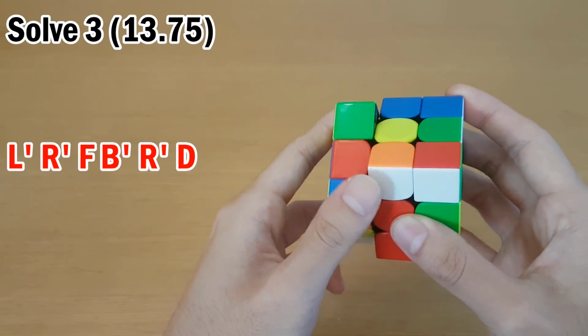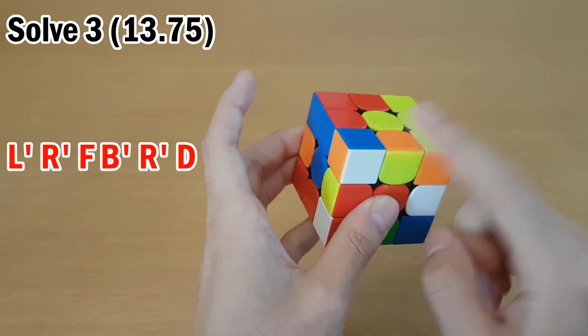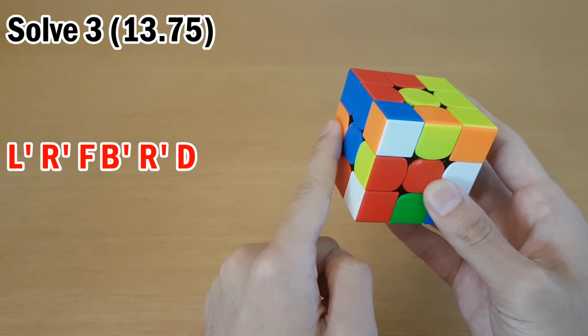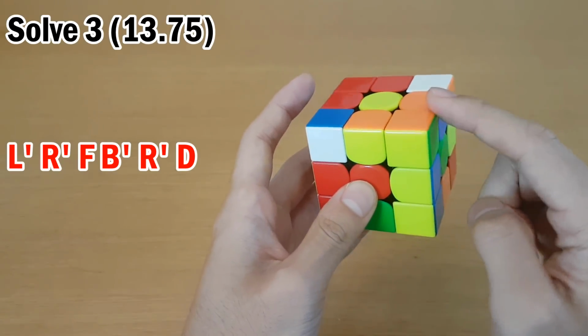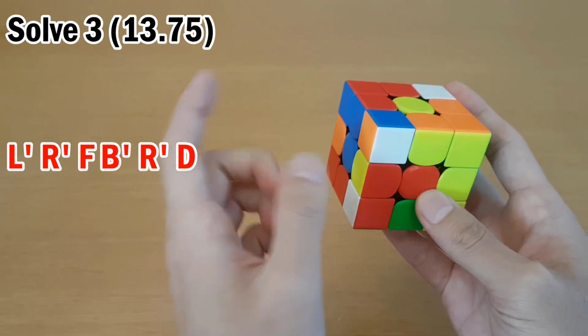As you do the cross solution, just look for white coming by, and there we go. And then once you see this, you want to take note of its general surroundings. So here, I know that that piece could be the one that goes with this one. And then I'm going to do that and notice, hey, it's actually this one. So once you look in that general area and you don't see its pairing piece, you just move your head to the other side.